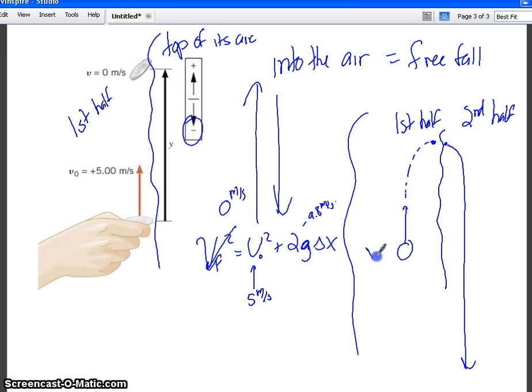So right here you would have an initial speed, and here you would have a final speed, which is equal to 0. Here your initial speed would be equal to 0, and then down here your final speed would be equal to something. So those are just some tips with free fall acceleration. Free fall, once again, is an object falling at constant acceleration due to gravity in a frictionless environment.